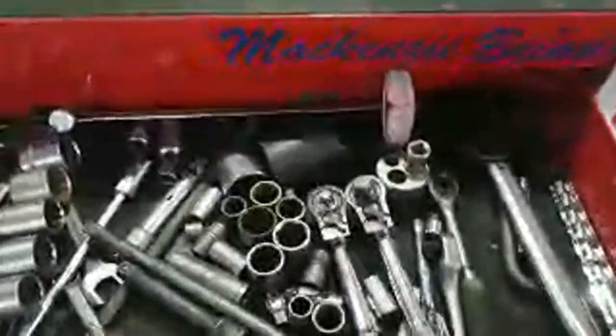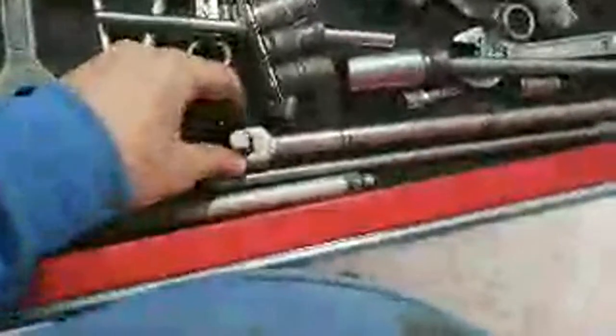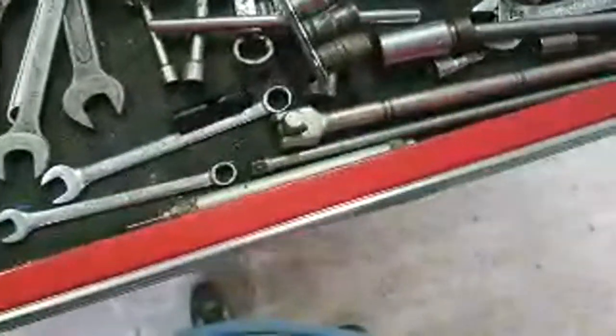Got an old school torque wrench right in here, even though I never torque anything to spec. I got a breaker bar with a twisted head on it. It's ready to twist off just about. Don't worry, I got a backup in case that one breaks. So that's the top drawer.